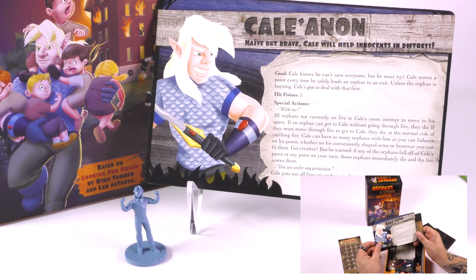His goal: Cale knows he can't save everyone, but he will try. Cale scores a point every time he safely leads an orphan to an exit, unless the orphan is burning. Cale's got to deal with that first. He has 5 hit points and special actions. If you call out, "With me, all orphans not currently on fire," in Cale's room, attempt to move to his space. If an orphan can get to Cale without going through a fire, they do. If they must move through fire to get to Cale, they do, at the normal risk of catching fire.